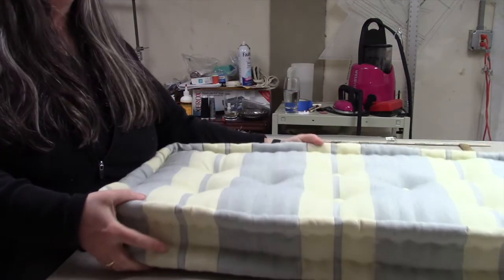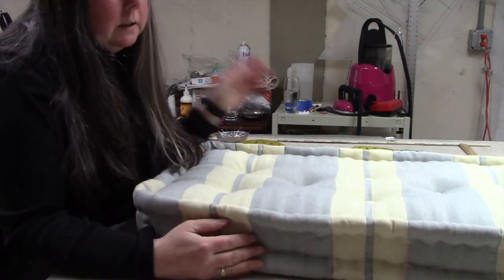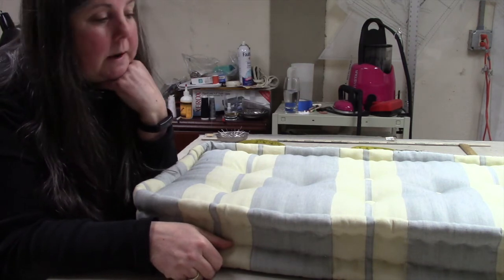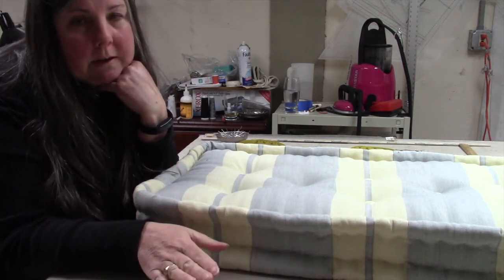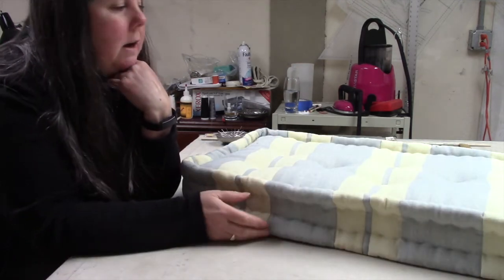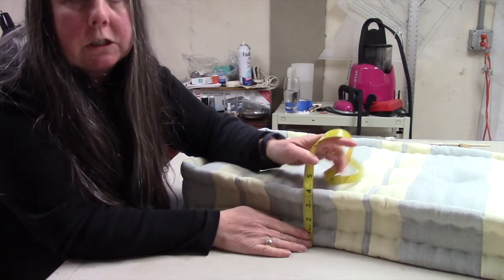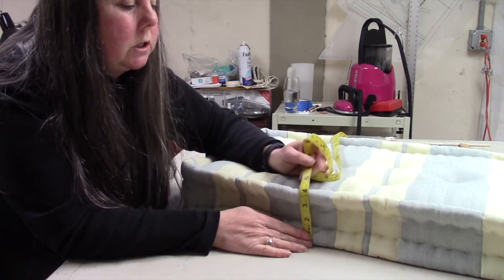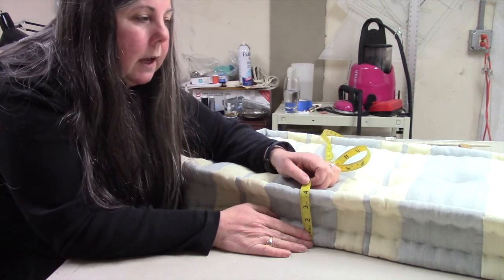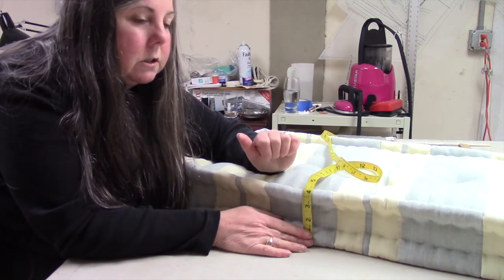So this cushion, if you remember, started out as 2-inch foam. It was 14 by 28. That was the size of the foam, and the size of the base of our bench. I've measured it now. Overall, this is a 4-inch depth on the cushion. So it started as a 2-inch foam insert, but it overall finishes as a 4-inch deep cushion. So keep that in mind.